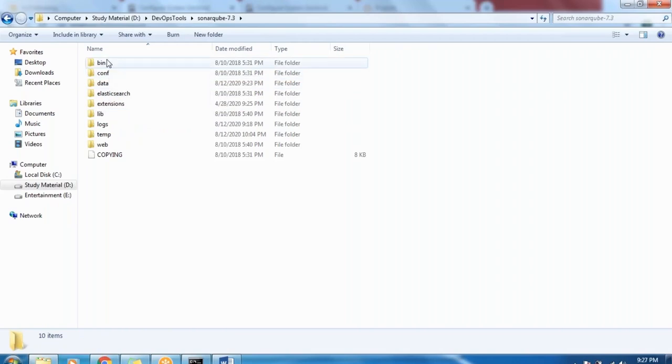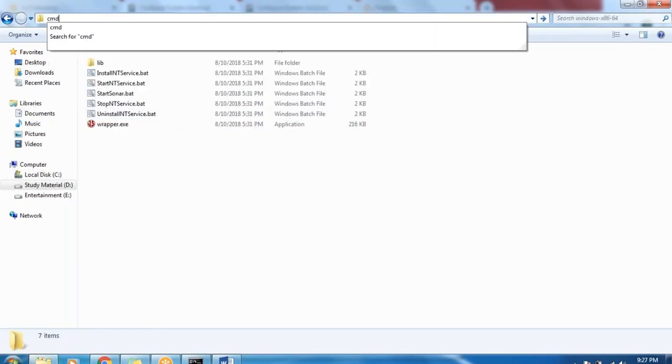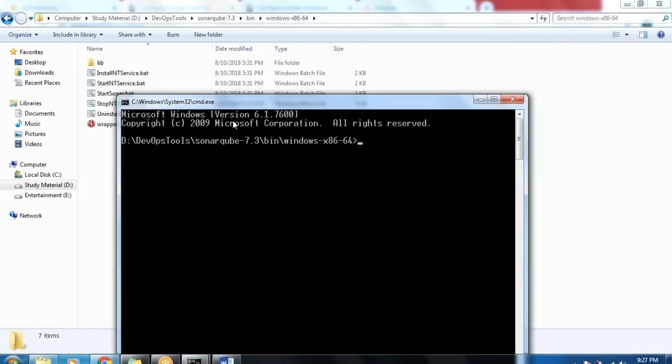SonarQube main directory, 64. Yeah, so how to start: sonar.bat.